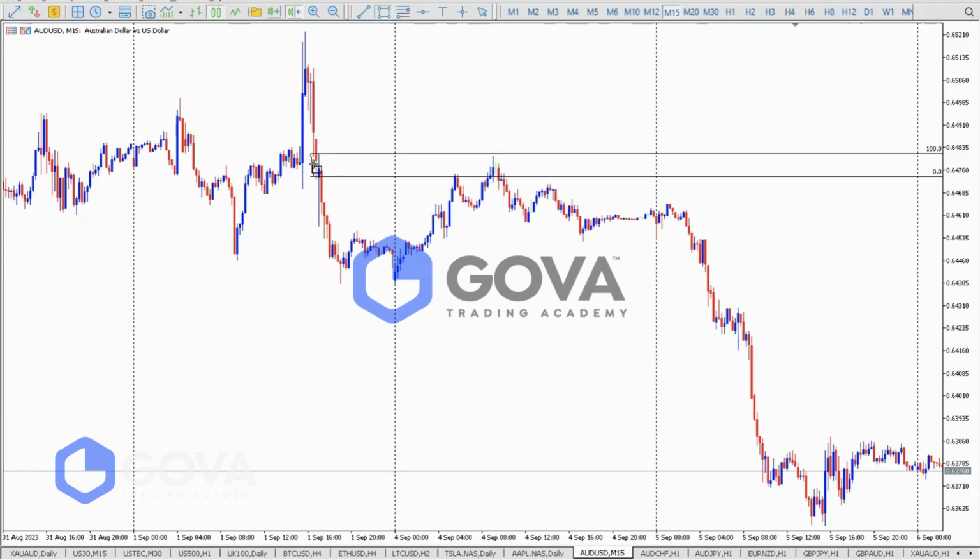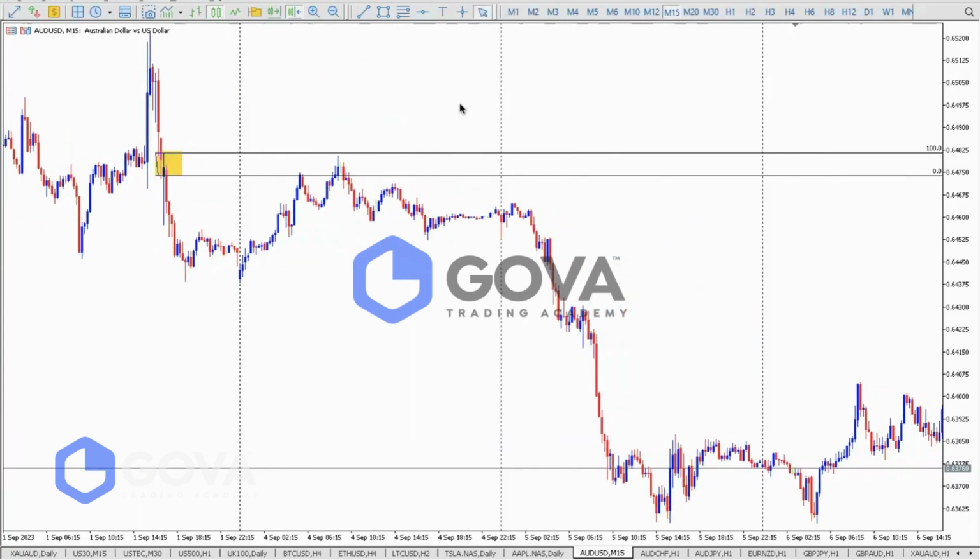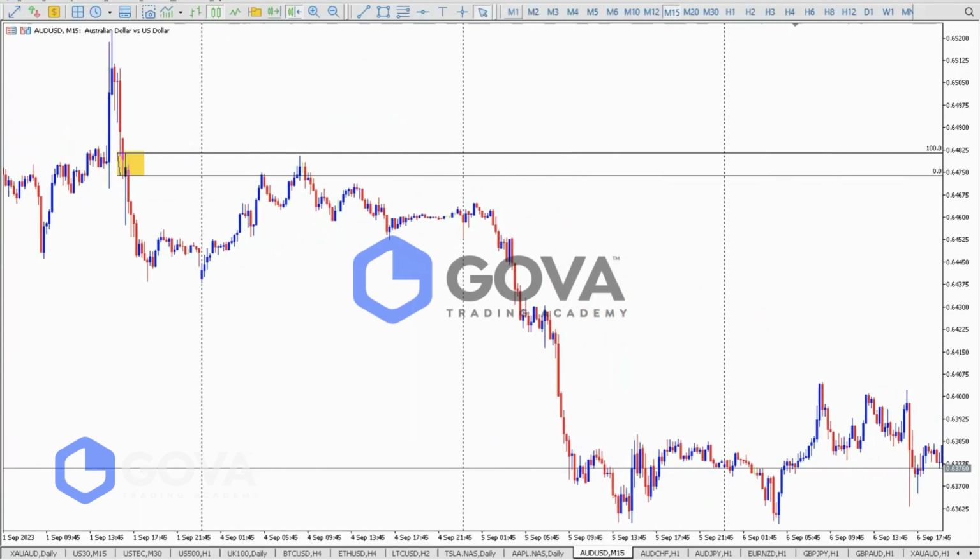Yes, sir. Okay. So that is it on this AUD USD trade, guys. That is it on this monthly trade on AUD USD. You guys can see how market price dropped down. Then we have the fair value in the area here. Market came back to the zone and the market dropped down massively. Okay. So that is it on this monthly trade, AUD USD. It has worked out already.